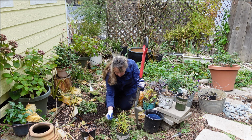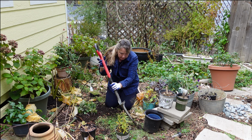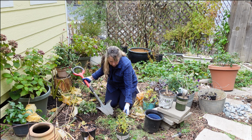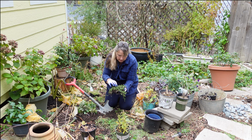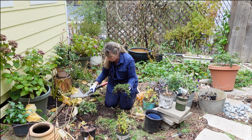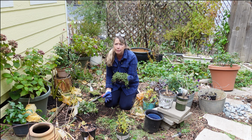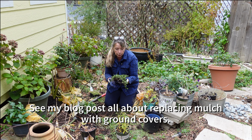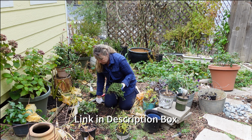So I didn't mean to pull up that blue star creeper there. All right, so that can continue on. I will dig up a chunk of this blue star creeper from right here. I just cut around it in a square shape and got a big chunk. Now I'm going to put this underneath some roses in the rose cottage garden because it'll make a great mulch. Instead of mulch, it just chokes out the weeds. But the symbiotic relationship that this helps create with the microbes in the soil benefits the soil. So it's even better than mulching all the time, as far as building your soil health. All right, I'm going to go plant this.